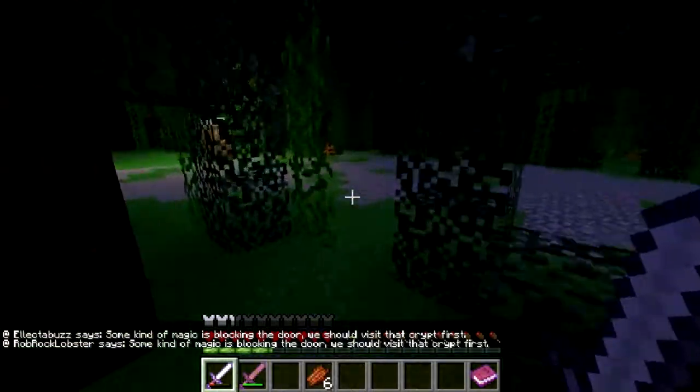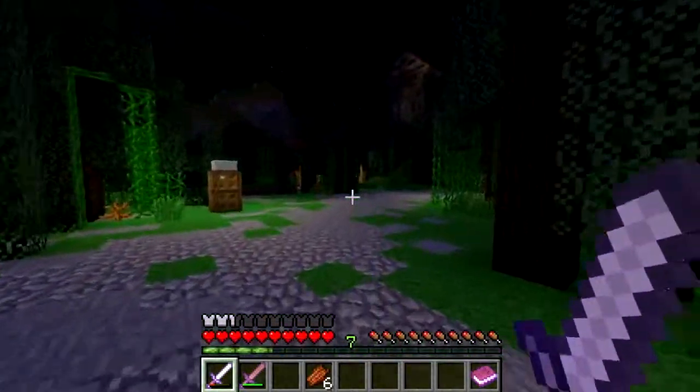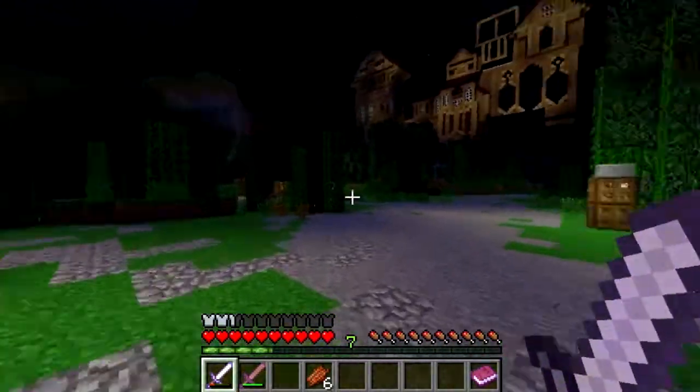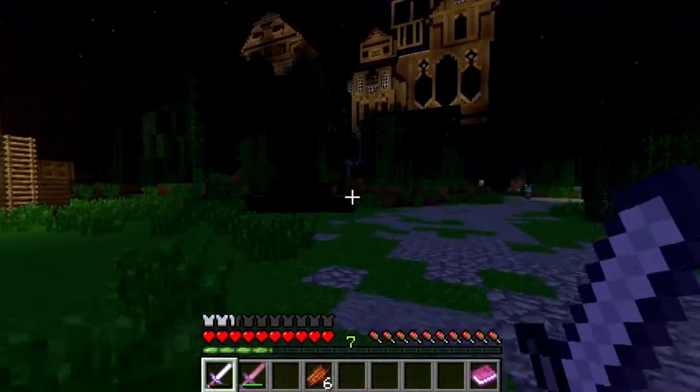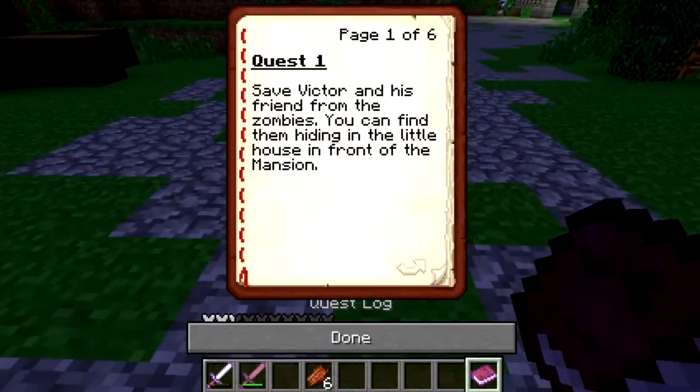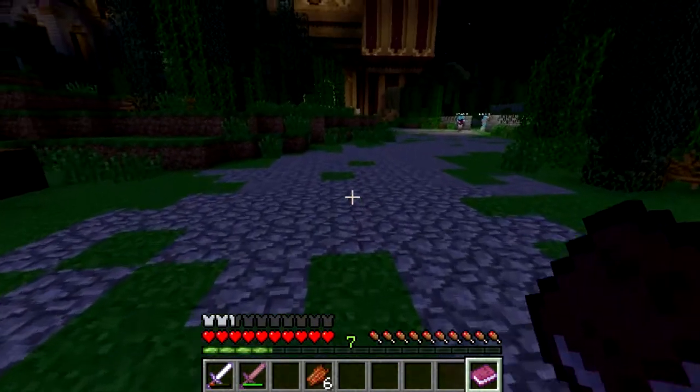Alright, where on earth is the crypt? Alright, we should probably wait a little bit further up the road for James. I see you coming up. I think the crypt is over here. Save Victor's friend from the zombies. You find them in the little house in front of the mansion. We've done that. So head to the crypt and find the skeleton king. Kill him and blah, blah, blah. That doesn't sound fun at all.